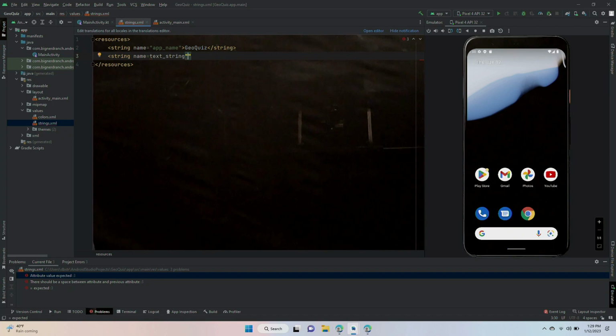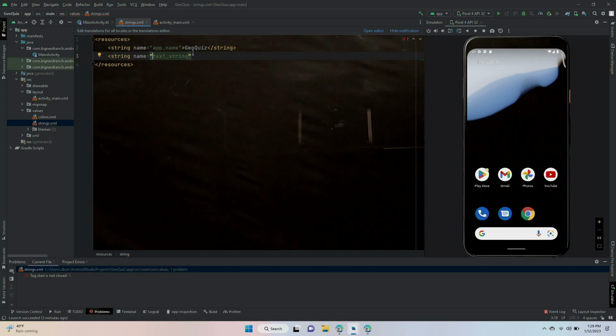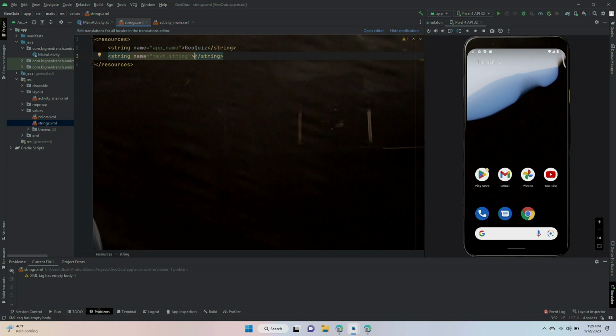And the quotes, elbow bracket. I did not put quotes here, which is a bother. All right. And now in between these two elbow brackets, I will put Canberra is the capital of Australia.